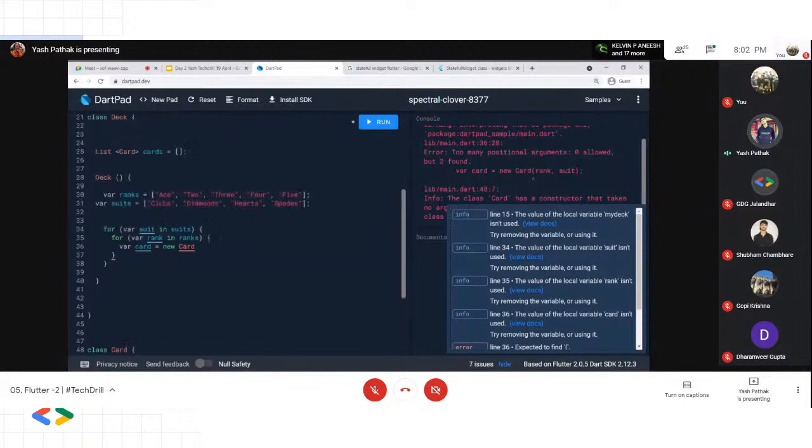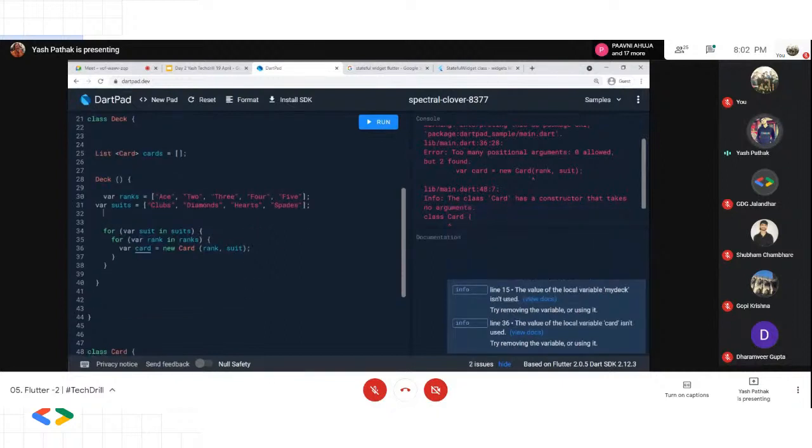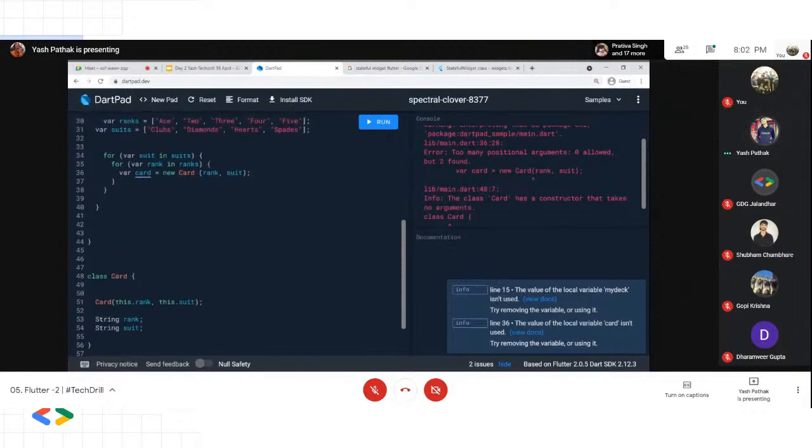Okay, now we can write in a parameter. So you have to just make sure that I forgot to create constructor for that. So you will be reminded again and again likewise. I will write here rank and then I will write here suit. And now everything seems in place. Thank you so much, Momik, Shubham, and Varun.